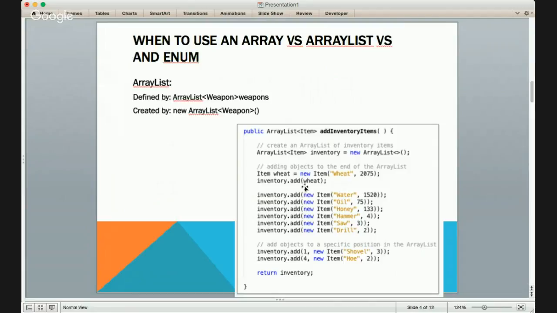So this is an example of an array list from the examples that were given to us in class. This is the example that has the inventory items in that game that was in the list.